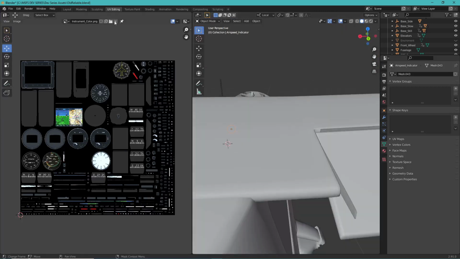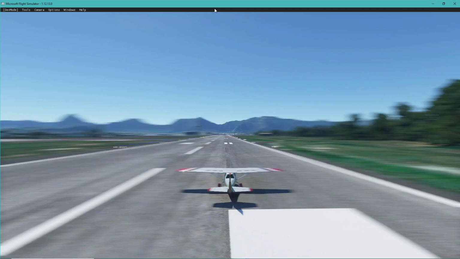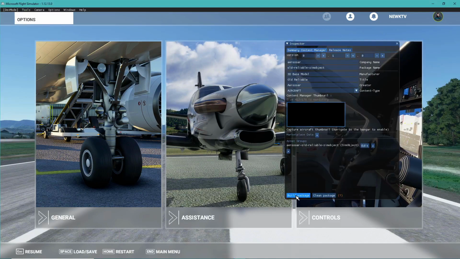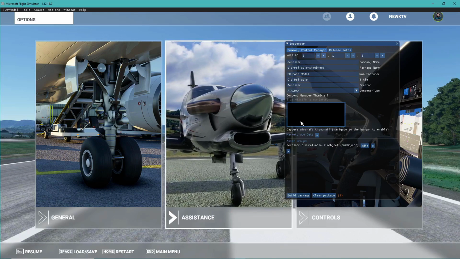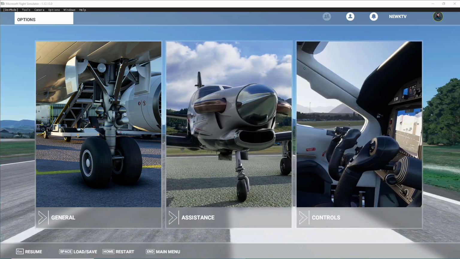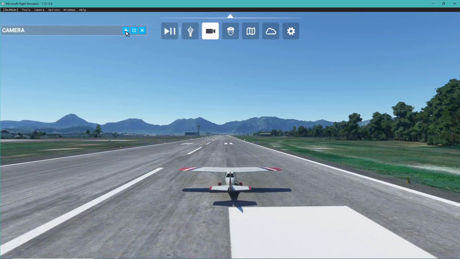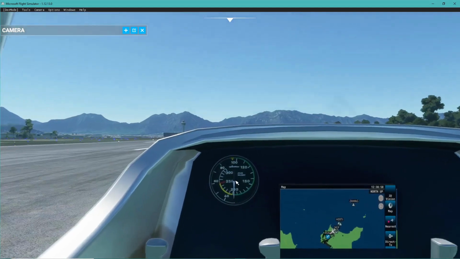Okay, so now that we got that set, let's go back into the game here. Rebuild our package. Okay, let's hit resume. Let's go back into that cockpit view. And we now have our needle, okay?